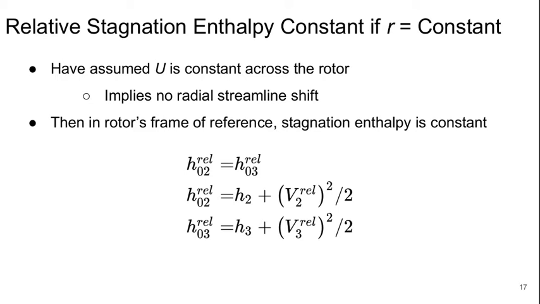If that's the case, then the relative stagnation enthalpy is constant across the rotor. So the relative stagnation enthalpy is just the construction of a stagnation enthalpy based on the relative velocity, and because in the reference frame of the rotor there's no work exchange happening, this quantity is constant unless there's a radius shift.